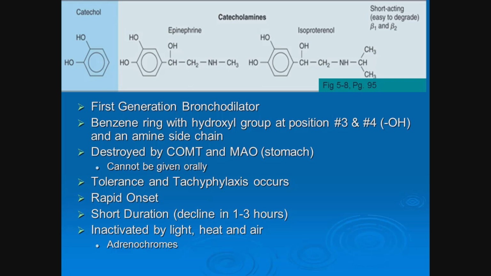We talked about that. These drugs are destroyed by COMT and MAO. Remember those substances, how catecholamines, norepinephrine and epinephrine, are broken down at the neuromuscular junction. They're present also in the stomach, so I can't give these drugs orally. They break down. They have a high tendency for tolerance and the development of tachyphylaxis.